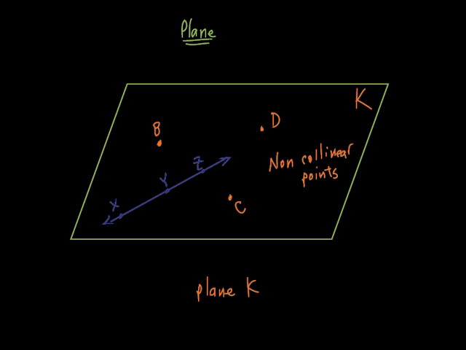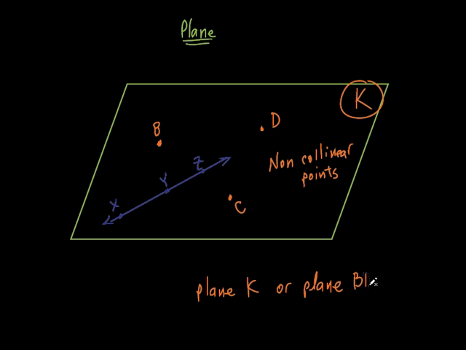All right. Oh, you know what? I almost forgot. How about this? Remember I talked about those 3 non-collinear points? I could actually name the plane with those 3 points. So I could name it plane K because that's that fancy looking letter up in the corner. Or I could take any 3 points that lie on this plane, any 3 non-collinear points. I could not call it plane XYZ. But I could take any 3 points that do not all lie on the same line, and I could call it that plane. So I could call it plane K, or I could call it plane BDC.